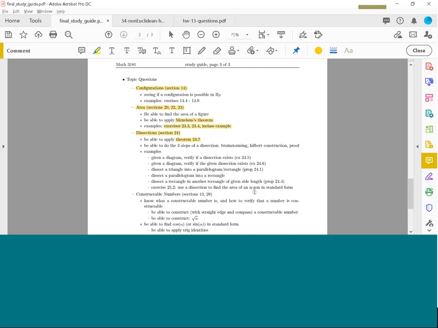What would you do? You cut your polygon up into a bunch of different little isosceles triangles where the base of the triangle is the side of the polygon, and the other vertex is the center. That means they're all congruent isosceles triangles. Find the area of that one isosceles triangle, multiply it by the number of triangles you have. Bam, you found the area of your polygon by way of a dissection, roughly speaking. So that might be some sort of way of combining these together.